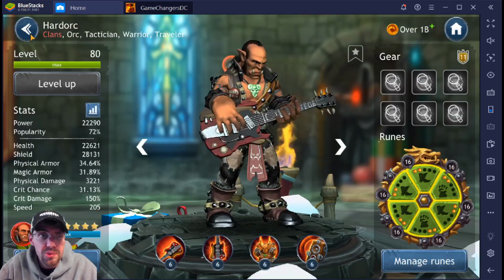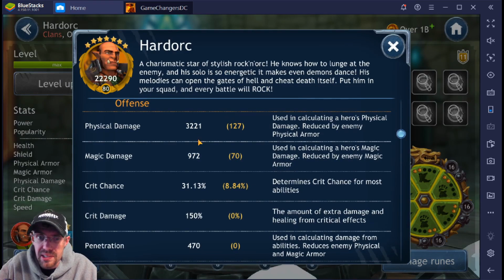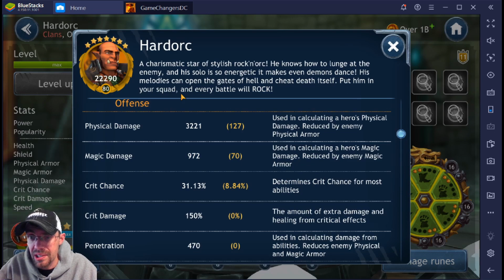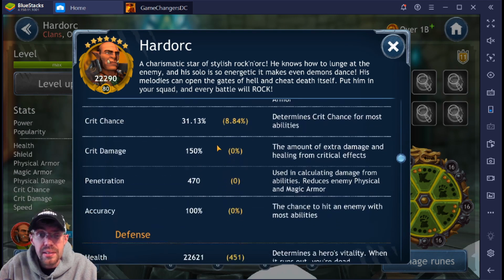So let's see what that did to his stats. For his stats, we brought up his physical damage by 127, and that's fine. He's not on your team to be a damage dealer. He's on your team to make everybody else hit like a truck and to debuff the hell out of the other team. So we brought that to 3221. His critical chance we brought up almost 9% to 31.13.